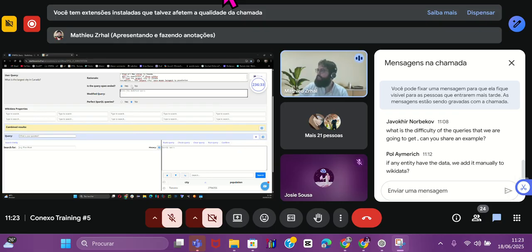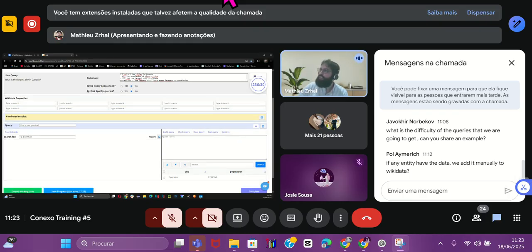The second question you have to answer is whether the SPARQL queries are perfect. This means that the queries you have designed give exactly the perfect answer for the user query. I think the example will make this a lot easier to understand. But here I will start by doing my first step in my rationale. I will try to find all the cities that are in Canada.